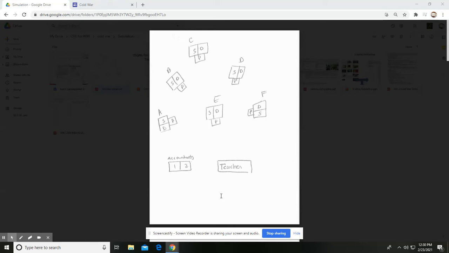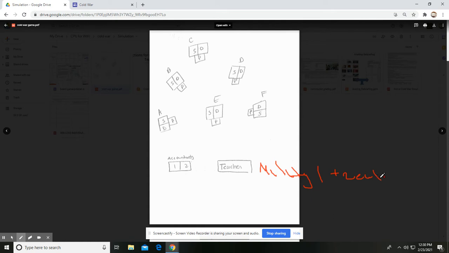Okay, this is the introduction on the Cold War simulation. So for the most part, we have several groups, the teacher and the accountant. The teacher is playing the role of military as well as treaty, any sort of treaty issue that is outside of the directions. We have the accountants. The accountants are going to split the room up. Accountant 1 on the left side will deal with the groups on the left side, and accountant 2 will deal with students on the right side.